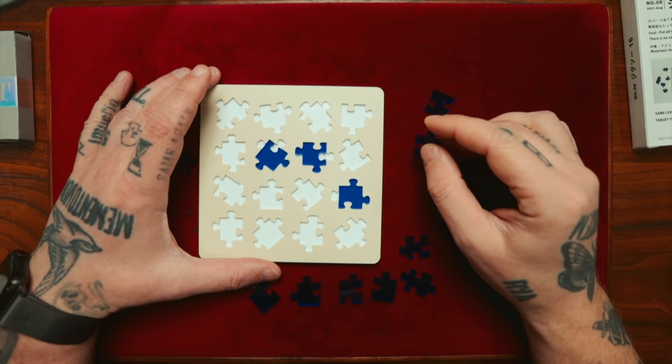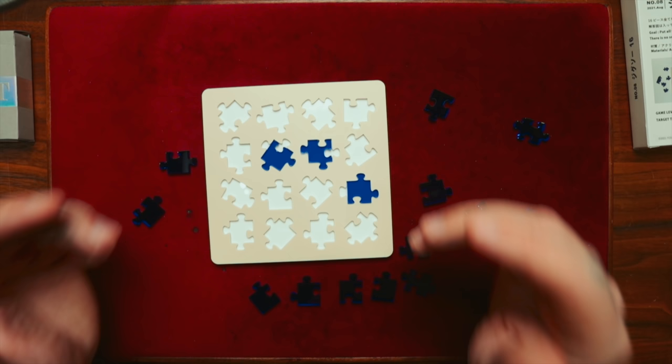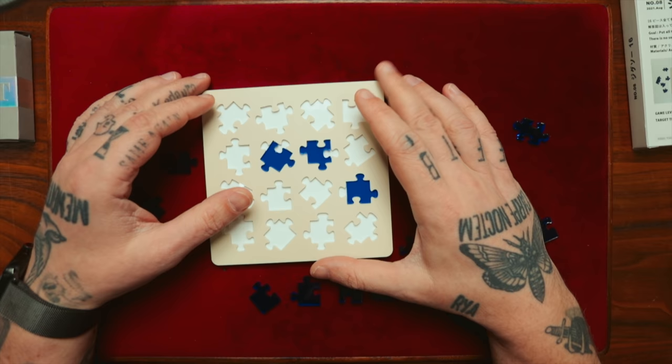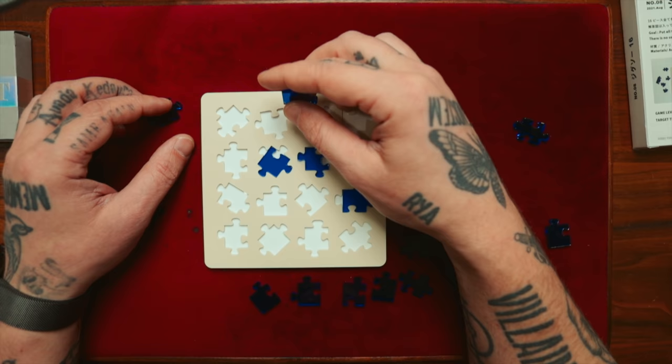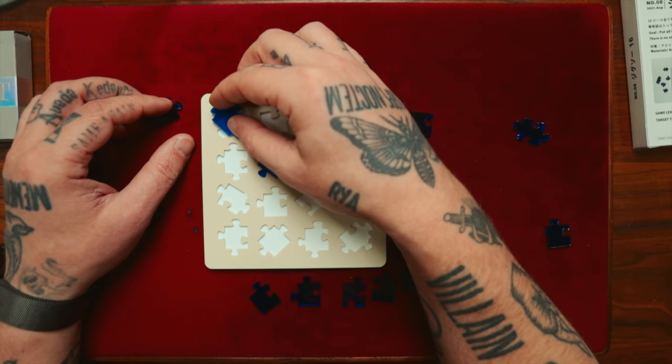Again, much like the other one, the more pieces we have that fit, the easier this is going to get progressively. When we're down to one piece, that'll be the ideal situation because then we can really eliminate a lot of the options that we're left with. If we're down to three pieces, it gets a little bit more tricky. So let's just continue trying to fit the pieces the best we can by process of elimination. And obviously there are some pieces that fit in different ways. That's gonna be the tricky part, to figure out which ones those are and which ones only have one unique place that they can be put in. That's what we're looking for.